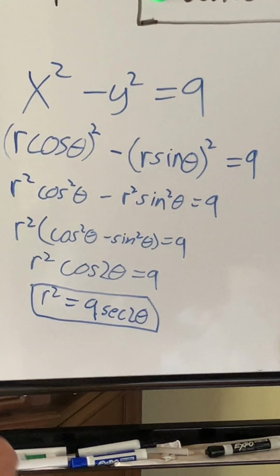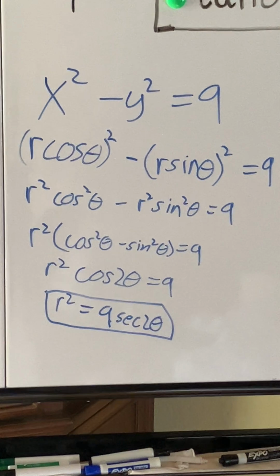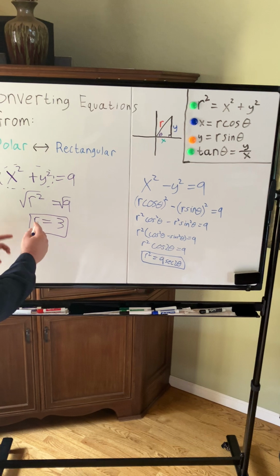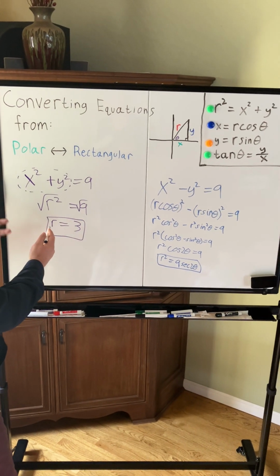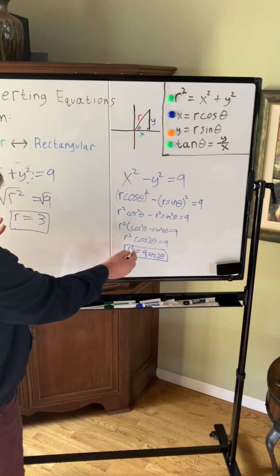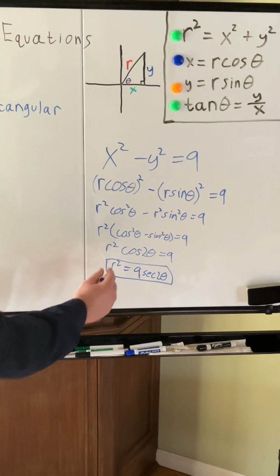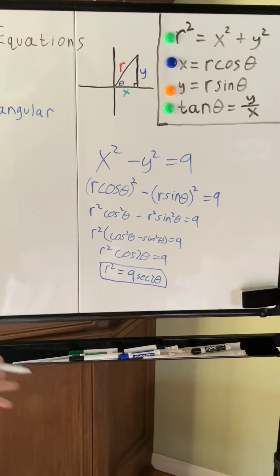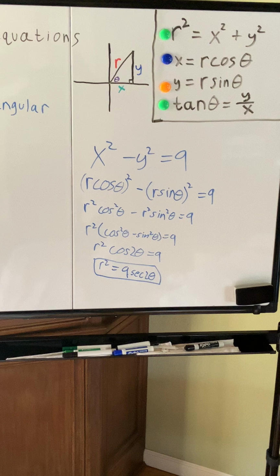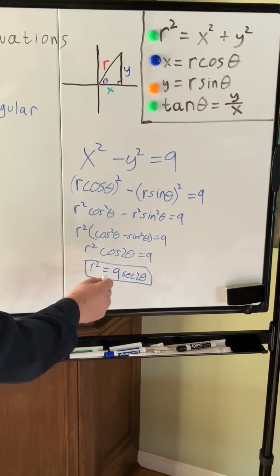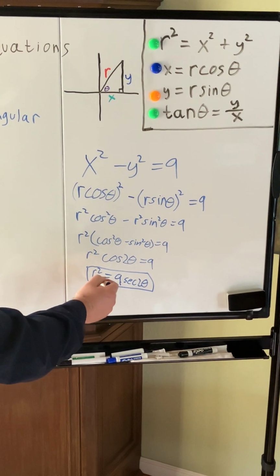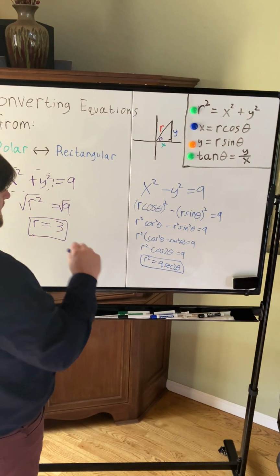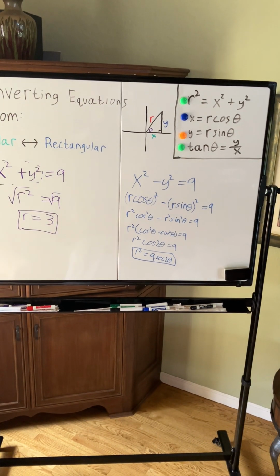Now, one thing to keep in mind, in polar form, you are typically expected to leave your equations either in r equals, really you want to go for r equals if you can, or r squared equals. Here, if we square root both sides, we're going to have a square root secant 2 theta, which isn't really going to be considered simplified. So here you can just leave it in this form, r squared, or r equals. Occasionally, you might have theta equals, and we'll cover that in a second.